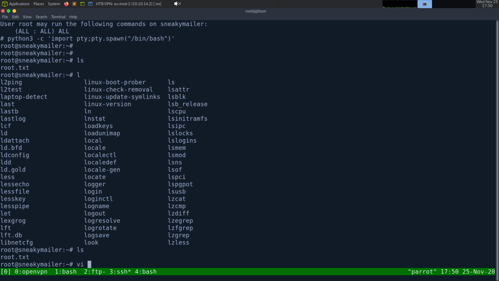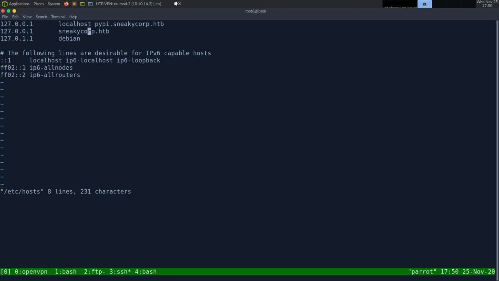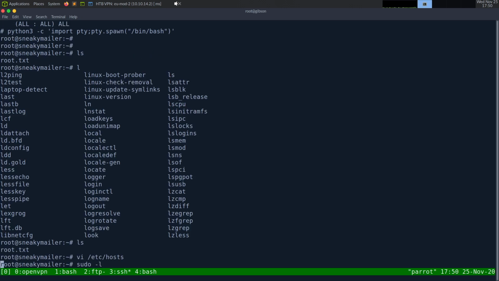So let's do vi etc hosts, see how this works. Looks like it's doing fine. I'm going to add SneakyCorp.htb, sudo -l, and it's still not instant. I wonder if that's because there was multiple entries.